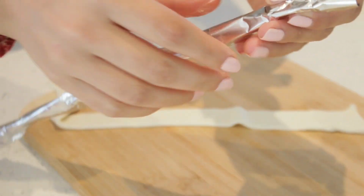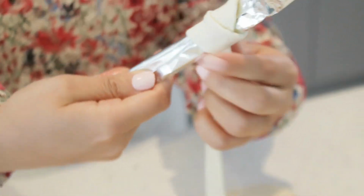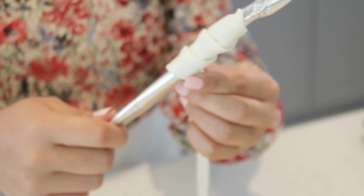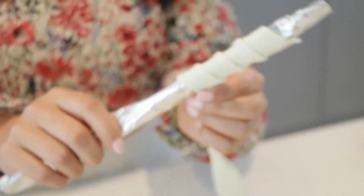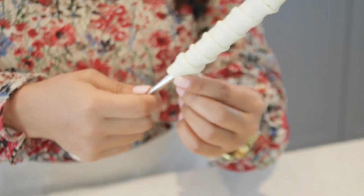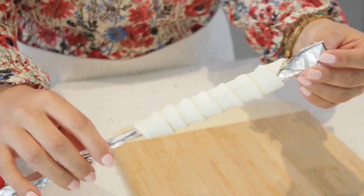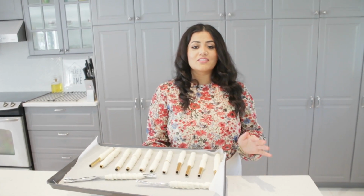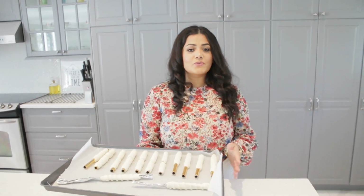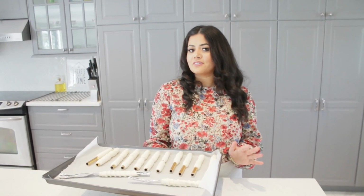Maybe you want to grease it up before putting the puff pastry. And we're going to do the same. Just twist it, round it. There you go. Very simple. Alright, so we're going to bake these for 35 to 40 minutes at 350 degrees, and we're going to be back to show you the rest of the recipe.